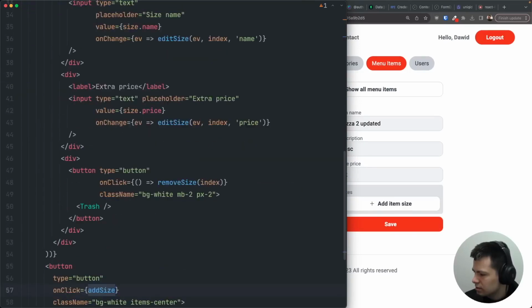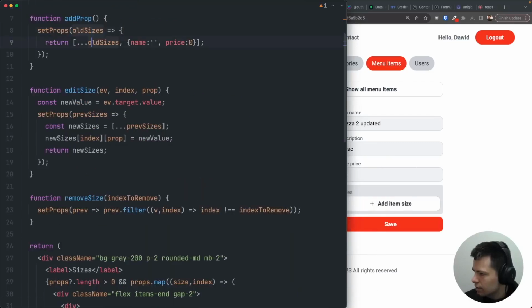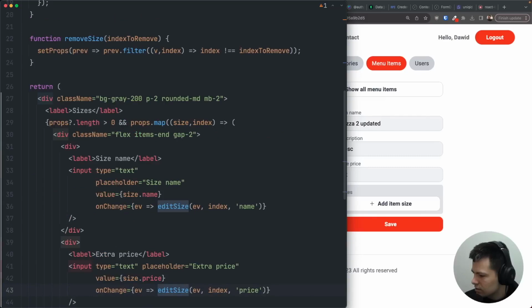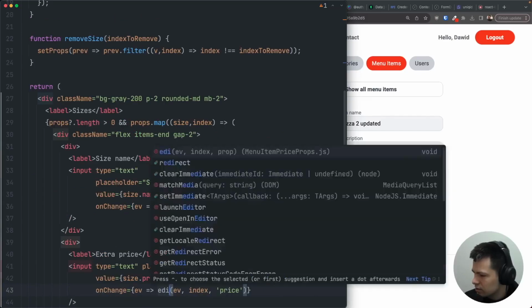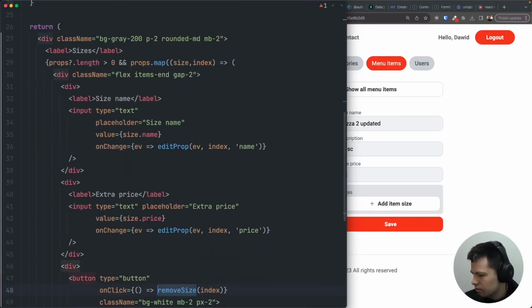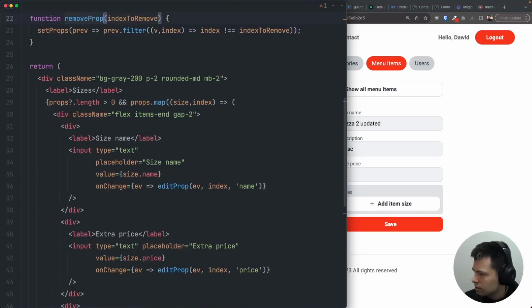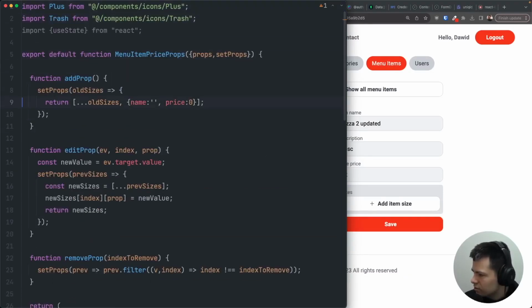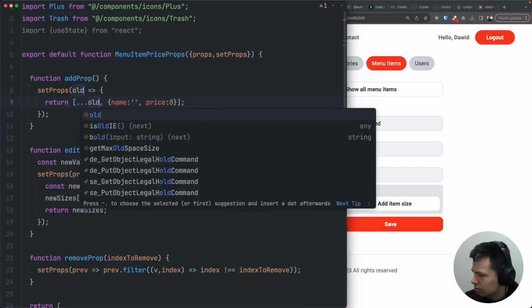So let's rename add size to add prop, and edit size, which is in 2 places, to edit prop, so we will have better naming. And now remove size, let's rename this to remove prop. Right, and we have all the sizes. Let's rename it as well. I'm going to select those 2 places, and let's do all the props.